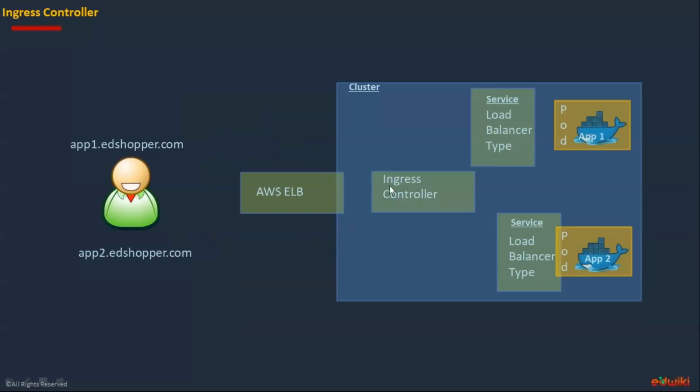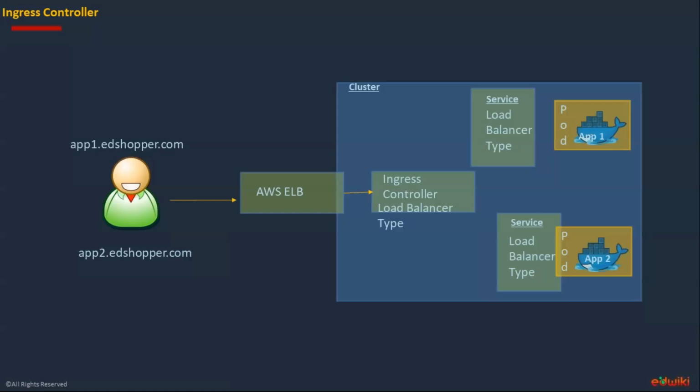I'm going to deploy an ingress controller in your Kubernetes cluster. The ingress controller will actually deploy a service of type load balancer for you automatically. Think of it like I'm creating one other load balancer type service with an additional extra configuration called an ingress. Whenever the ingress controller creates a load balancer type of service, you all know, right? The load balancer type service will be bound to a specific node port and the AWS load balancer will get created, correct?